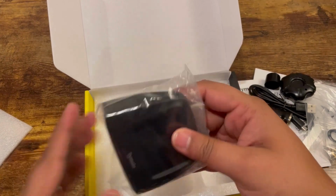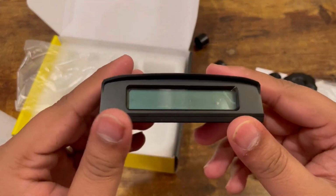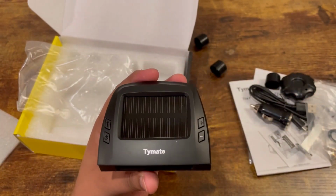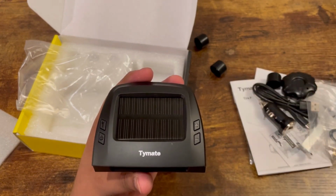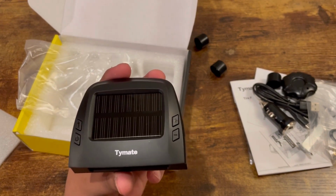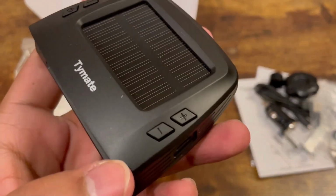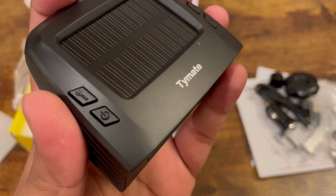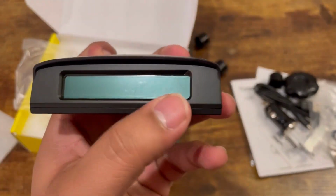And then lastly, we have our tire monitoring system. This is the monitor that basically keeps track of everything. Looks like we have some solar. So if you have this on your dashboard and you don't want to have this plugged in to your cigarette lighter, then if the sun is out, it should charge by itself and run without you having to connect it. We do have some plus or minus buttons here, I'm pretty sure, to set some things. Then we have a power button and then a settings button, more than likely. And then we have a little digital screen.